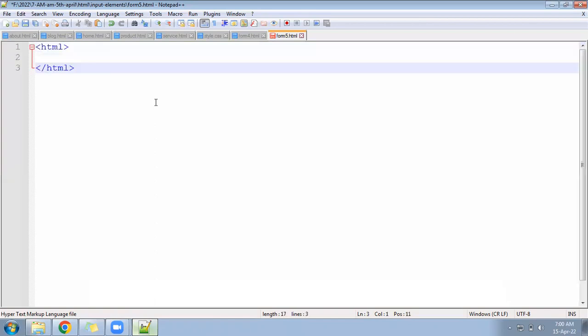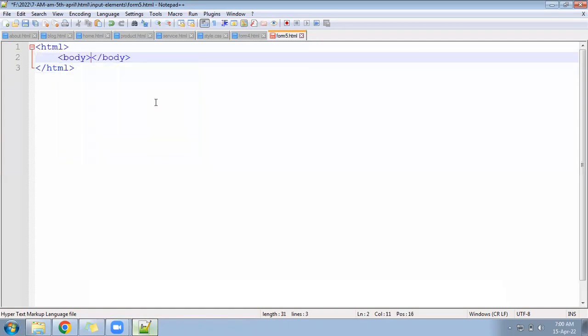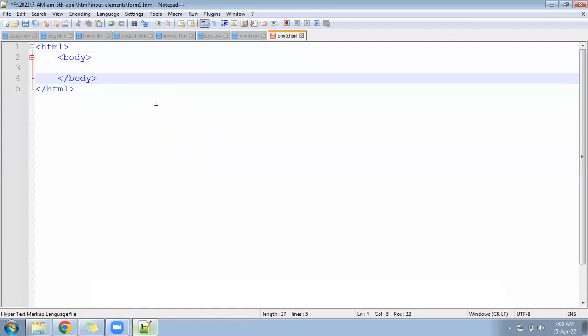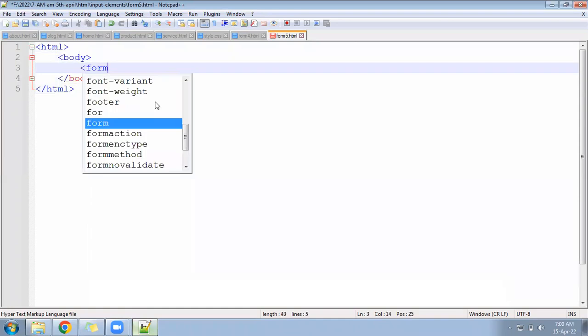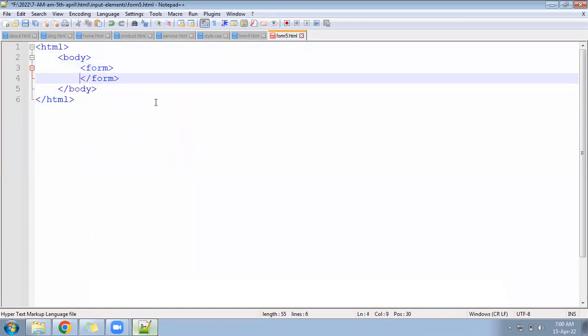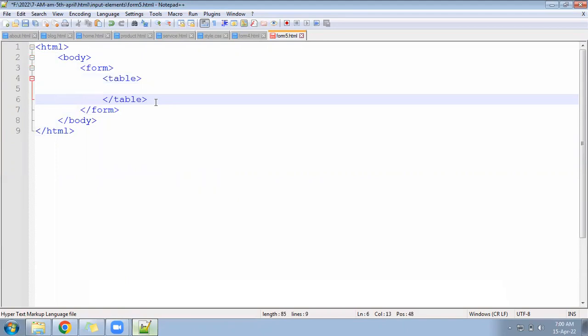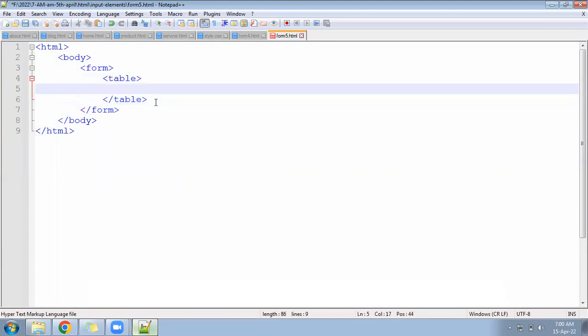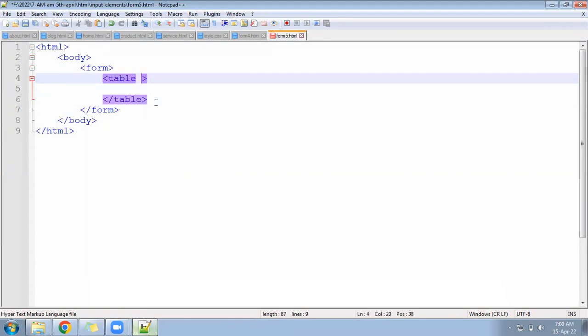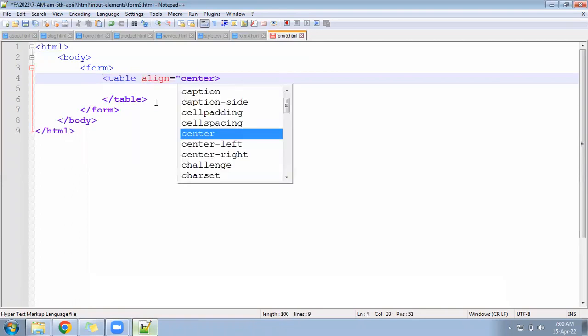We can follow the body tag as well, and we can write a form tag also in this. Now inside the form tag, we can create a table as well. And under the table, we can use align property, center.